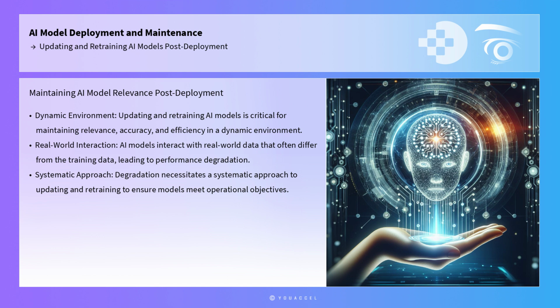Updating and retraining AI models post-deployment is a critical component of maintaining the relevance, accuracy, and efficiency of AI systems in a dynamic environment. AI models, once deployed, interact with real-world data that often differ from the training data, leading to potential degradation in performance over time. This degradation necessitates a systematic approach to updating and retraining to ensure models continue to meet operational objectives.